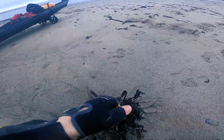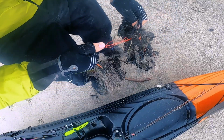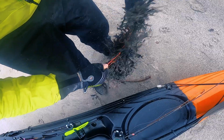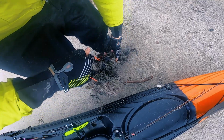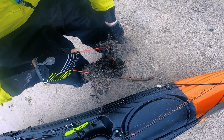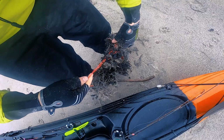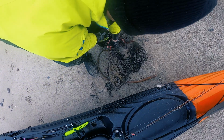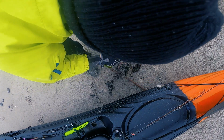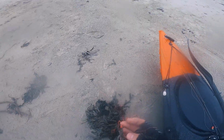Oh dear. It's a decent braid, this. It's pretty solid. Doesn't look like there's any hooks. Looks like it's just line. I hate sand. Do you know, sand is minging. I got 9% on this battery left, so this battery might die. My cool camera setup just died. And I'm more sandy, so I can't change the battery, so hopefully you can still hear me.